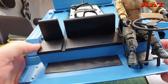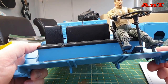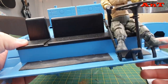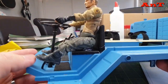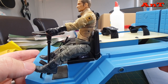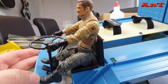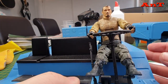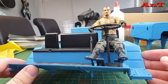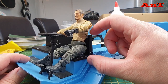I used old bicycle inner tube for floor mats. The seats were sprayed black. I just noticed one seat hasn't stuck down - that's annoying. The driver figure's legs are a tad shorter than they should be - a bit of butchery - because I could have just cut his legs off like with the character in the MC6, but I'd never hear the end of it. So I glued his legs back on and he's just a bit shorter.